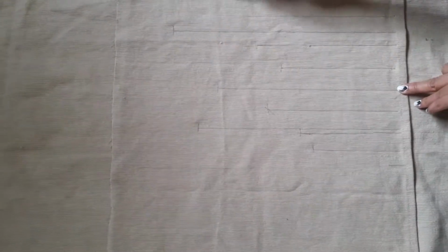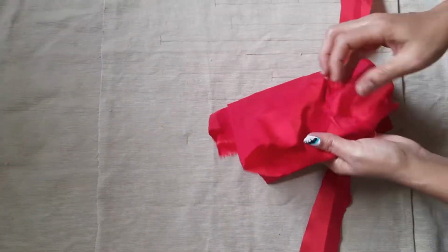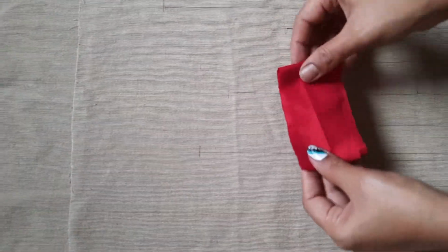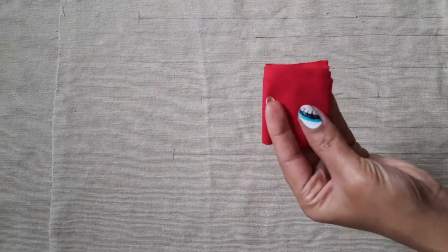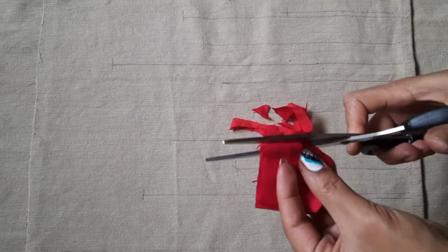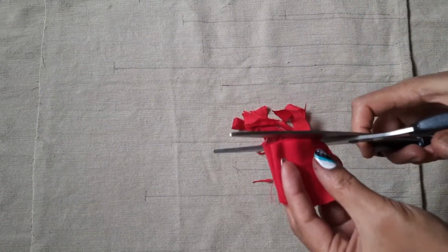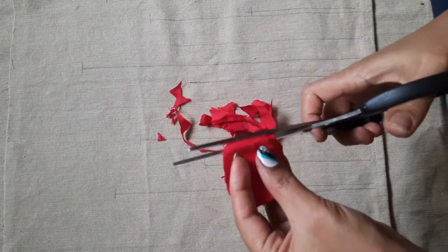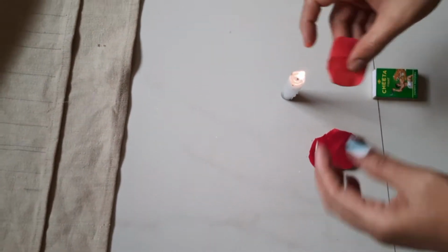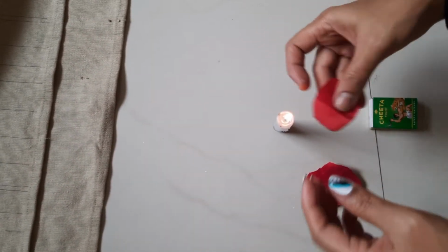Now for the flower. Take a red fabric. We will cut round pieces for petals. Cut the fabric in three different sizes of circle. To trim the thread, just burn a little bit near the candle.